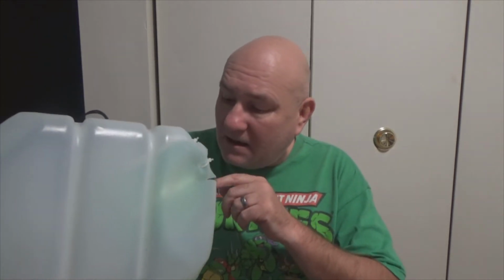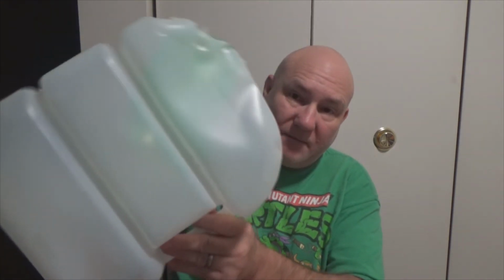Now that we don't have this off-balanced thing, I don't have to worry about it tilting, just handling it. But once it hits the water, when it hits bottom, it may float up like this, which probably won't cause any problems, but I just want to have equal weight here so that it doesn't flip one way or another and it goes straight to the bottom. So there we go. Trash trap is almost done, everybody.